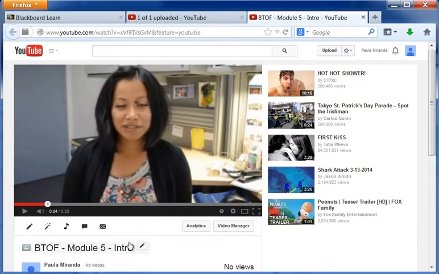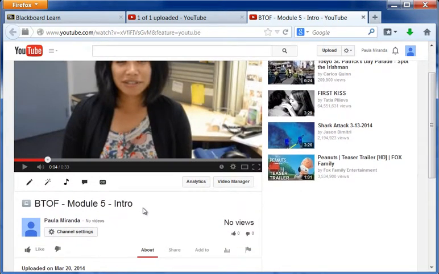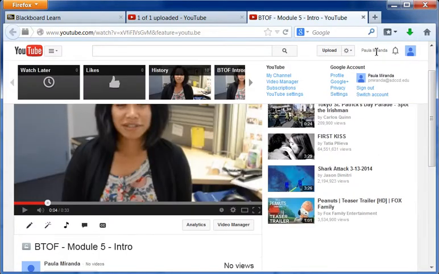Great. So now it's working, but you can see we still have to work on the captions. There are a couple of different ways to get to the caption editor. From here, from the video itself, once you're logged in, you can click on captions. You can also go to Video Manager right here, though sometimes this isn't always available, or you can click on your name up here and access Video Manager that way. So a couple of different ways to get to the same place.